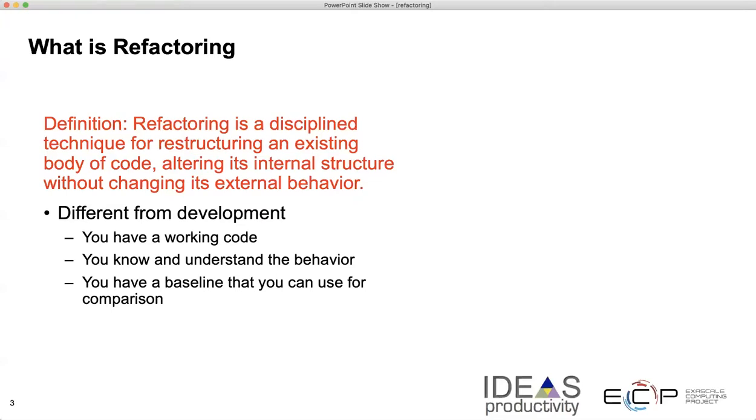This is fundamentally different from development because we are not starting from scratch. We already have a working code that people are using and therefore have opinions about how much you can disrupt. But because the code is a working code, you sort of know and understand the behavior. So there is less of unknowns in there. And you always can build enough baselines before you start mucking around with the code so that you can use those for comparison. So you're not basically working in the dark, as may happen in a code that you're starting from scratch.